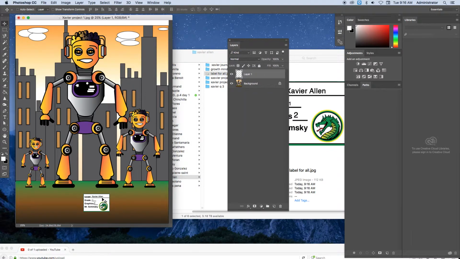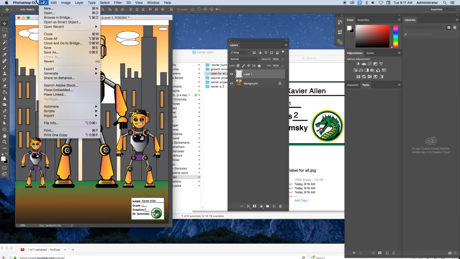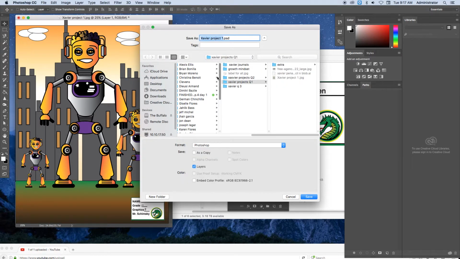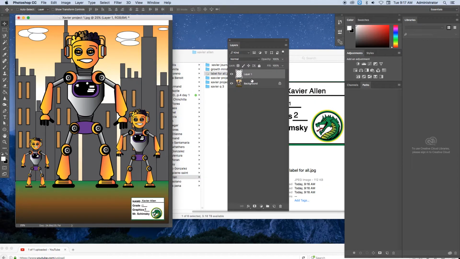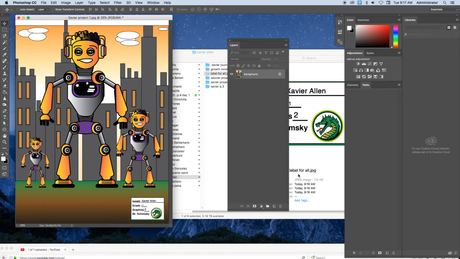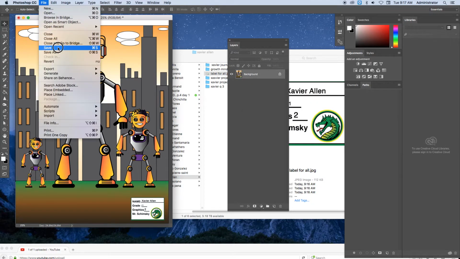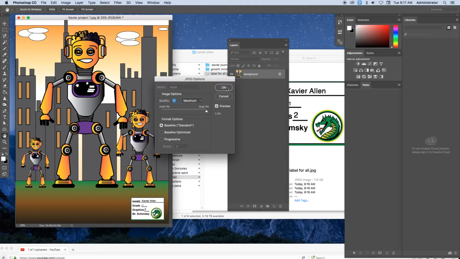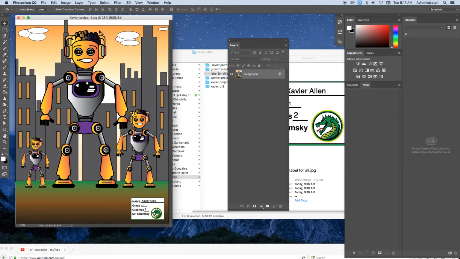And on this one now you decide where the label's going to go. Maybe bottom corner there. You could always do Command T, make it a little bit larger if you'd like. Hit the checkbox to OK it. Everything's looking good. And so now what I want to do is save this as a JPEG also. Now you'll notice when it comes up, it asks you to save it as a Photoshop file because it sees these two layers. If you want, just merge them down or merge visible. There we go. File, Save. Hit OK. And it saves it right over the old one.